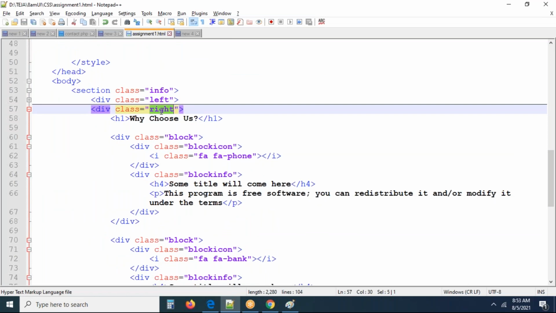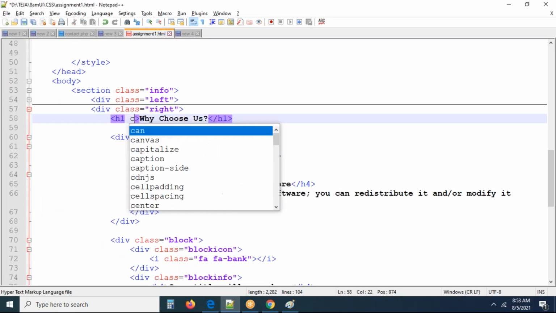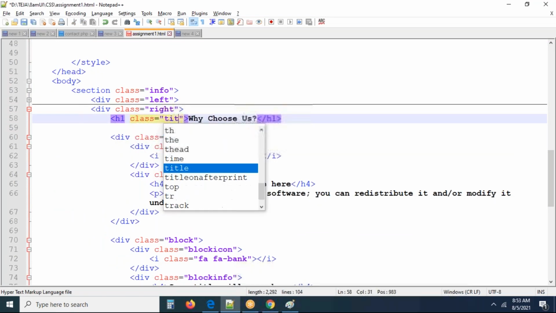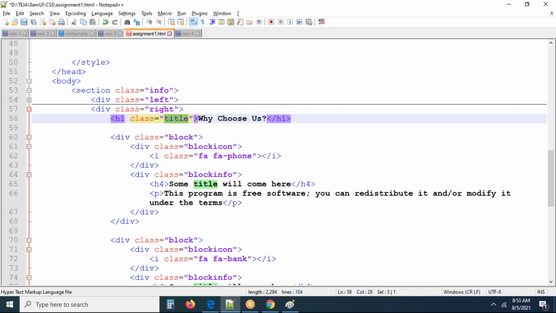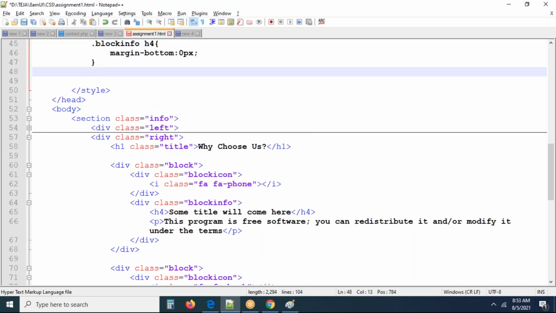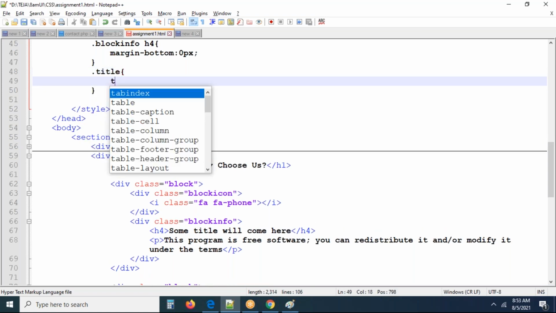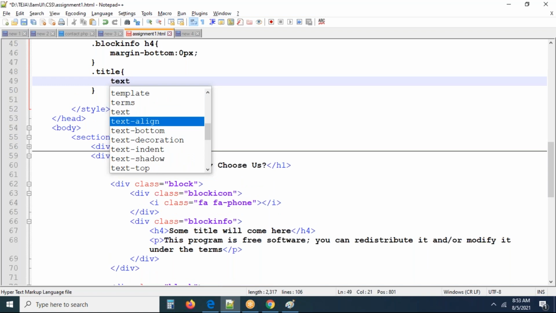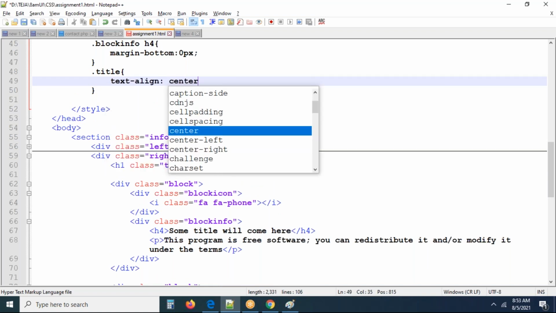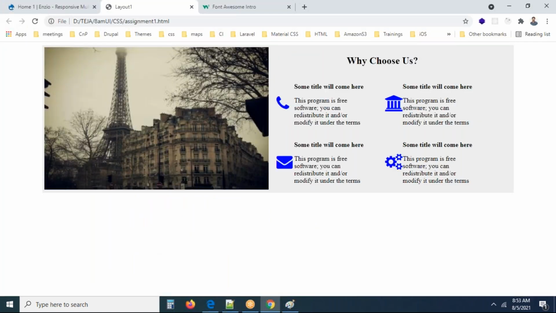This is the right class. If you want, you can provide any class, right? Class equal to title. I'm just taking the title class. Now you can write the title. Just come down to the title. So text-align center, text-align right, something like this. Text-align right side or center or anything. Now I added center. You can see text-align is center. If you want to make it right side, just give the right value. It will move to the right side. Wherever you want, yes, you can make it. Okay, right. Yeah. Any other questions?